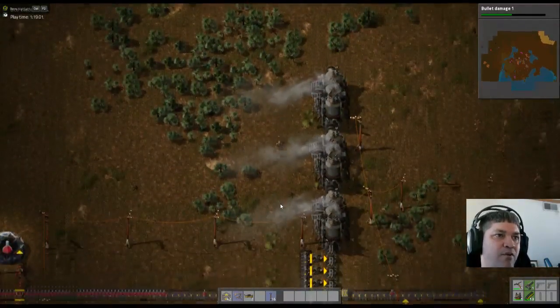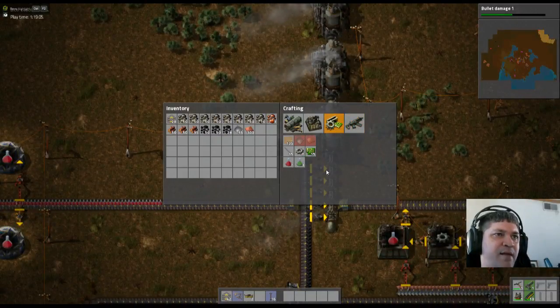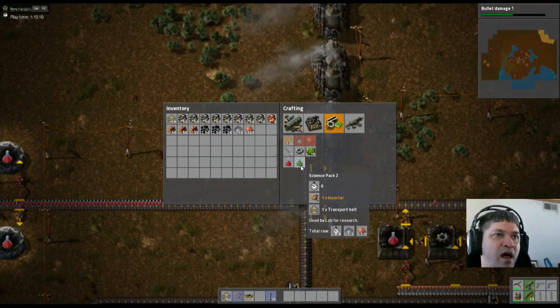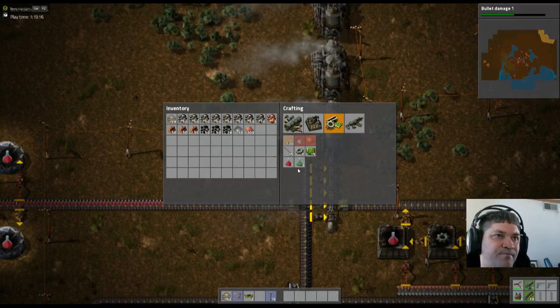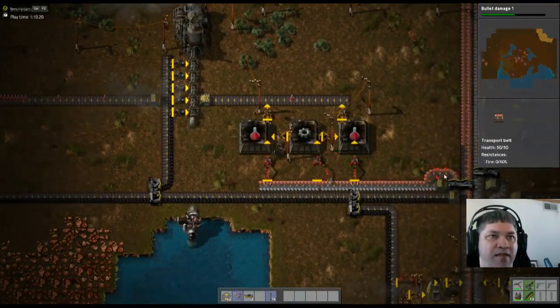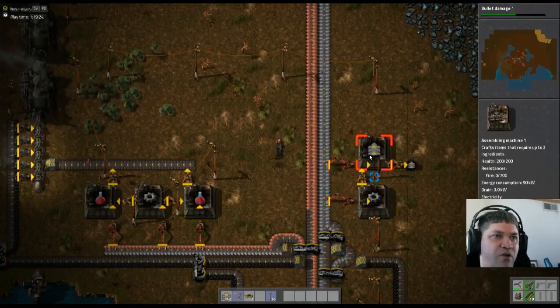Next, we've got bullet damage. Okay, go back. The next step up is going to be Science Pack Green, level 2. They need transporter belts and inserters, so that's the next thing we're going to have to automate. Now, transporter belts we're already making. We already know how to make that, and we're essentially making an excess.